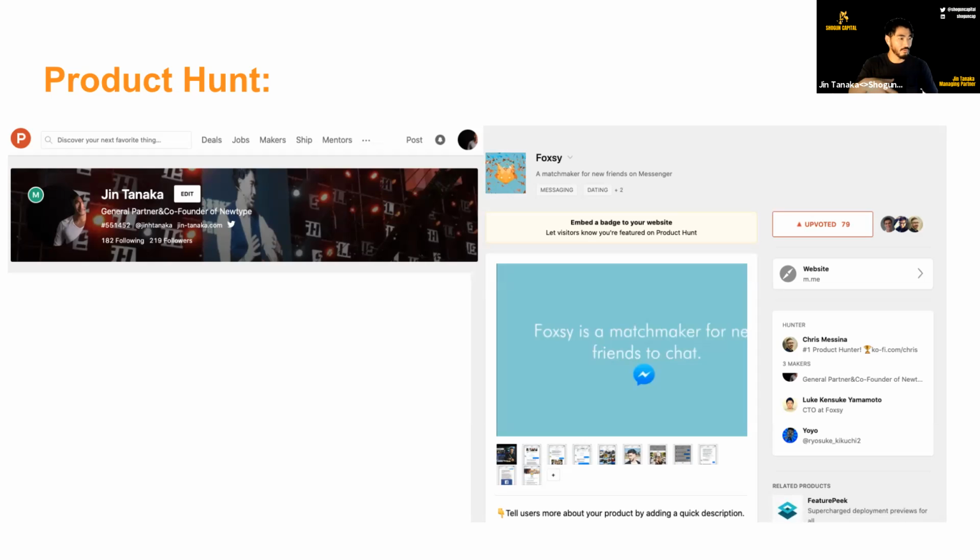And if they are interested in your product and want to post it, they can post it, and then at least you guys can get highlighted and upvoted too, right? That's how Product Hunt works. But usually Product Hunt is good for tech-savvy people. So if you're building some kind of developer tool, it could be good, but if you're building something for a specific industry, I'm not sure how many signups you can get from there, right?